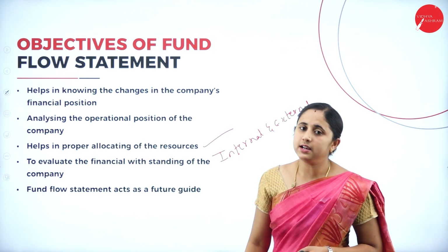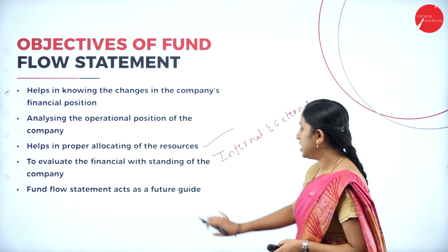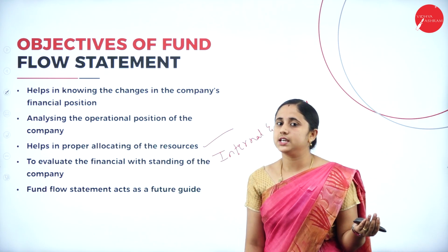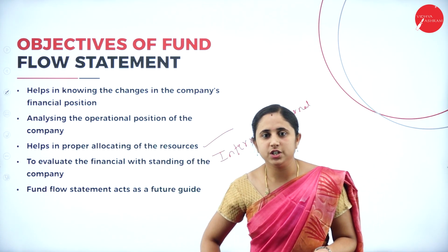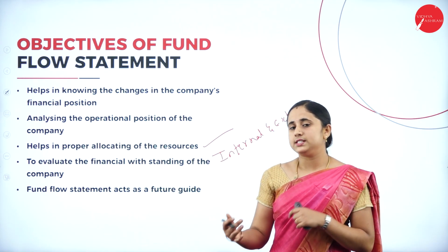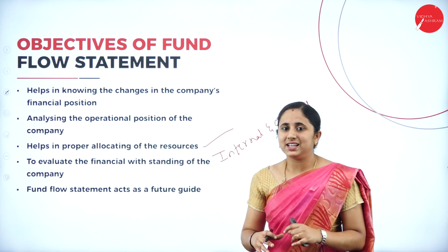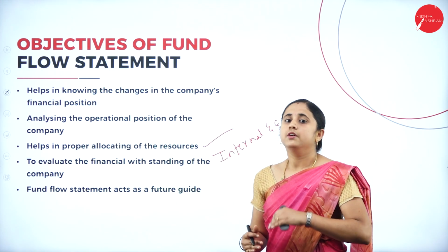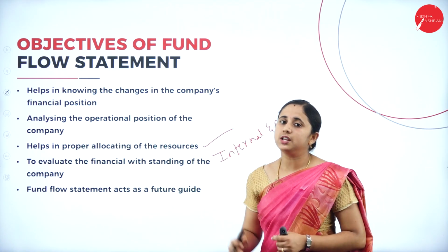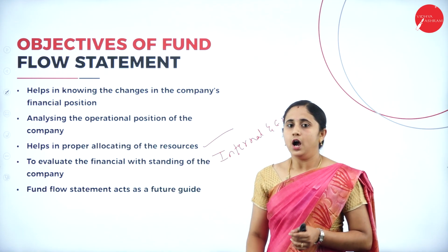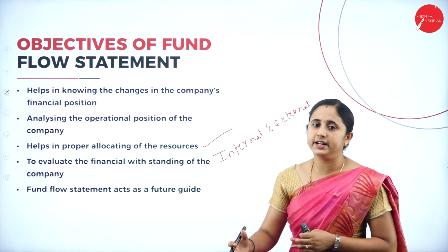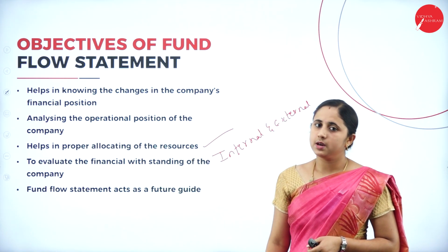Next, fund flow statement acts as a future guide. In fund flow statement, we compare with the previous year information or previous year balance sheet. By comparing the previous year and current year, we get to know the difference between them. From this information, we can take the necessary steps. We can improve our efficiency in the future period. So it acts as a guide on how to overcome problems, and as a guide in improving efficiency.